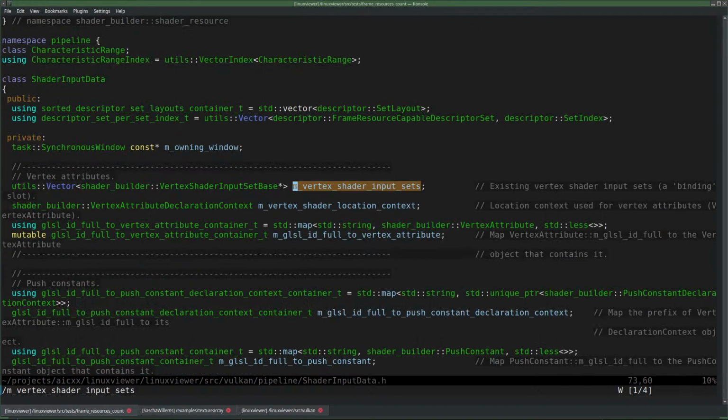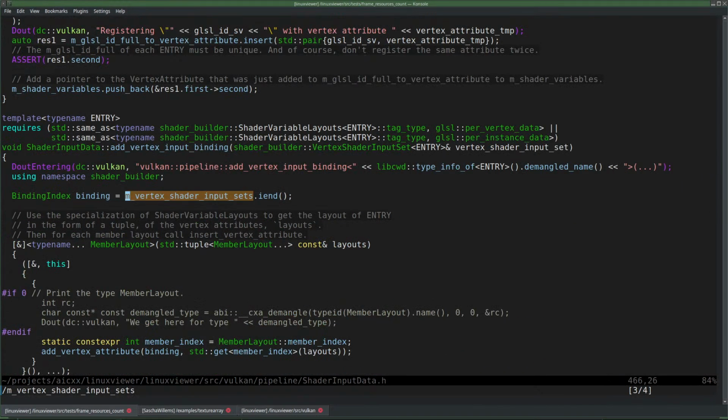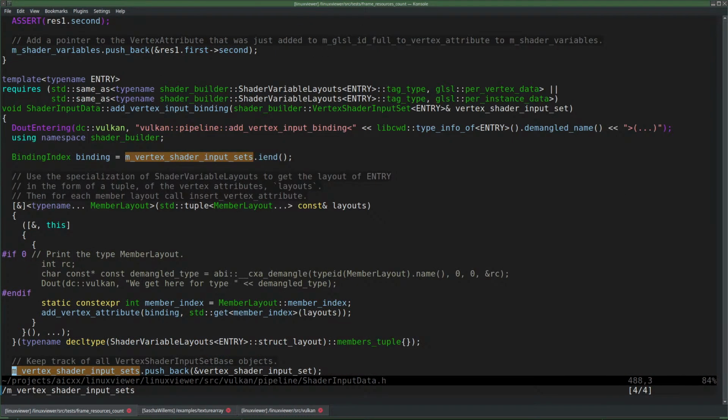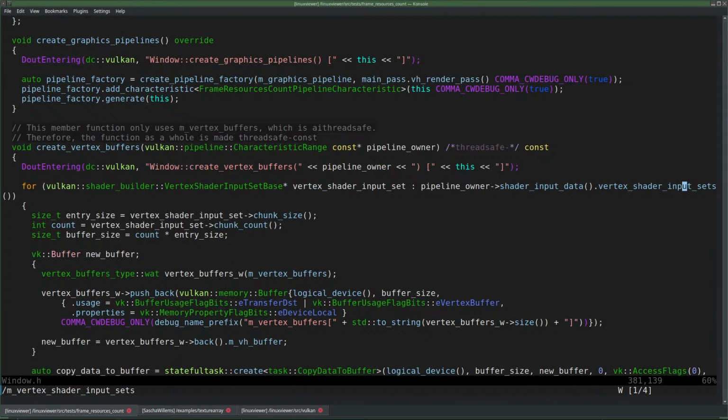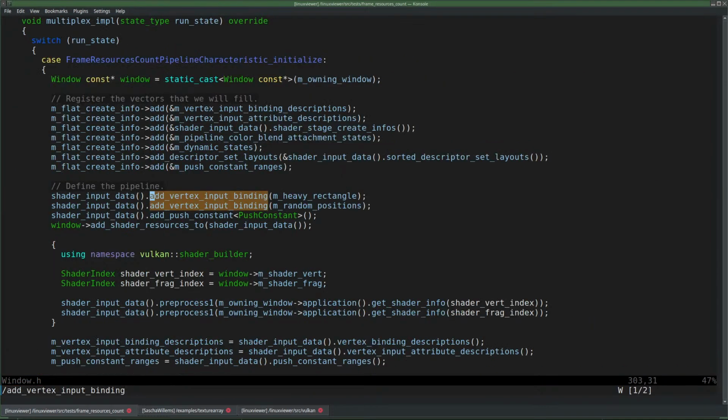Oh right, yeah, okay, I see. Yep. So the second one is indeed the instance buffer.